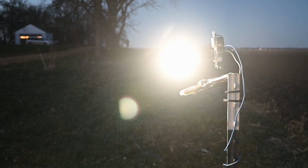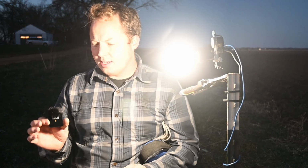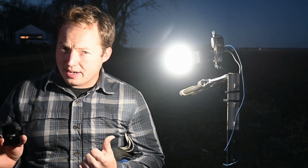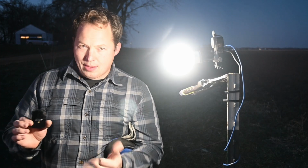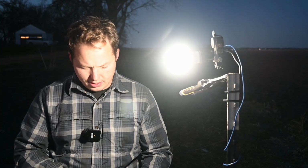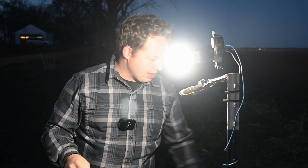Now the distance that we traveled with our wire shouldn't have too much to do with anything, but let me just step it off here just for fun. 10, 20, 30, 40, 50, so a little over 50 steps. So we're at least 150 feet away, and we're using some 12 gauge scrap wire, and the only return path back to the transformer is the dirt. The earth that I am standing on right now is transmitting that return power, and it's working absolutely perfectly with this LED bulb. So what I'm curious about is what kind of voltage we are working with right here. Are we getting a full 120 volts to this light, or are we working with less than that?